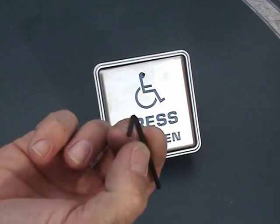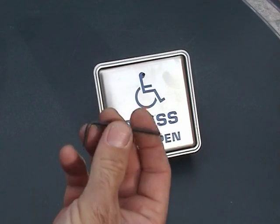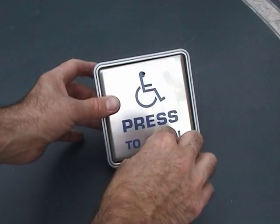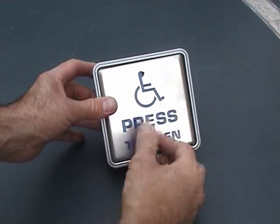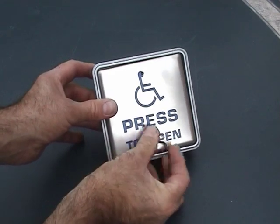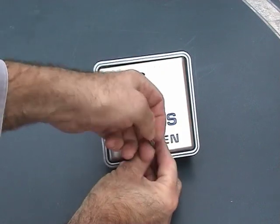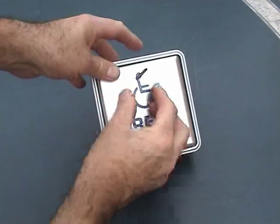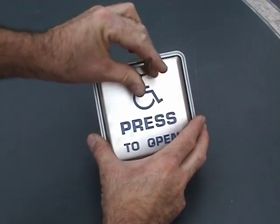These are easily available from any hardware shop, a B&Q or one of the large stores. We literally put the key in there and locate it into the tiny little screw inside — you might have to wiggle it around a bit just to locate it — and then we just unwind that screw to a point where it becomes loose. You may need to do this in stages. These are done like this for security reasons, to stop kids and people tampering with them.